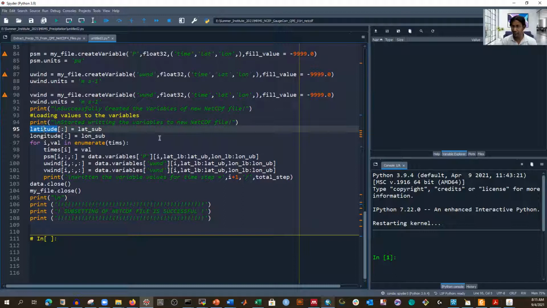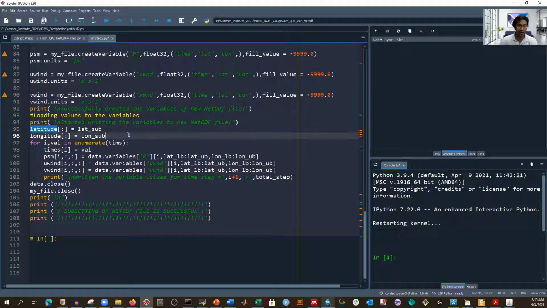It is pretty simple, but it is pretty convenient to store a lot of information in small storage, and the format is pretty good. That's why it is called scientific. All this scientific data is basically stored as NetCDF files, and it's pretty convenient if you know the commands and the operations.